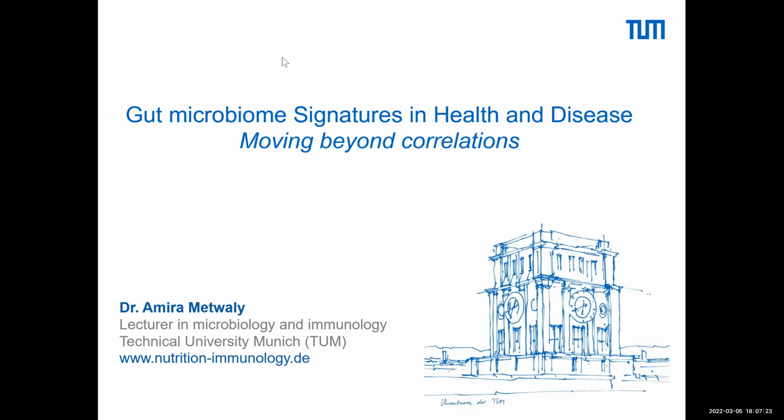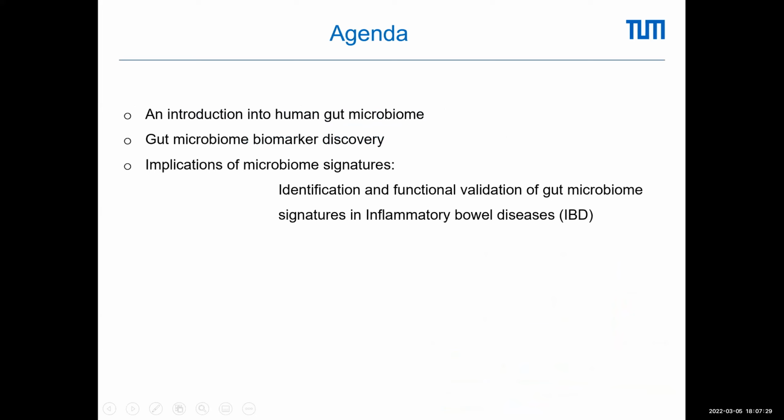All right, so just to give you a little bit of an overview of what we will discuss today. First of all, I will give you a very brief introduction about the human gut microbiome. Next, we move to gut microbiome biomarker discovery, which would be the main topic of today's lecture. And finally, the focus of this lecture will be on the implications of microbiome signatures. And for that, I will show you one example of a showcase.